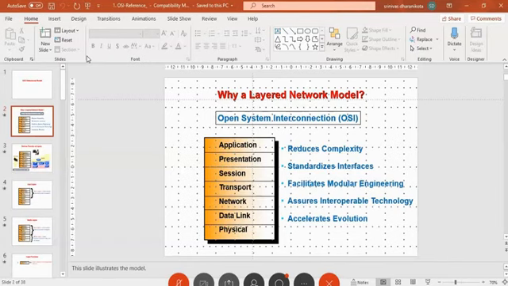Why do we take all these things? When we talk about IP-MPLS, IP-MPLS works on layer 3. What is layer 2? What is transport, TCP/IP? Which layer does it work on? Unless we have some basic idea of these layers, it will be a big challenge for us to understand that. The physical layer, the data link layer, the network layer, the transport layer, the session layer, the presentation layer, and the application layer. These are the 7 OSI layers of the reference model.